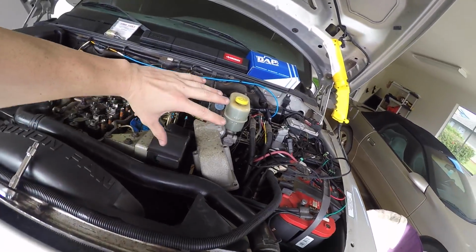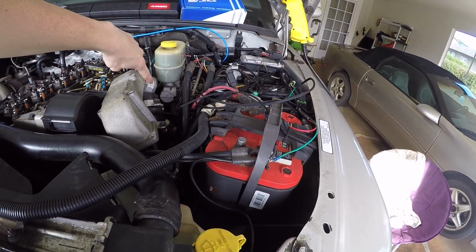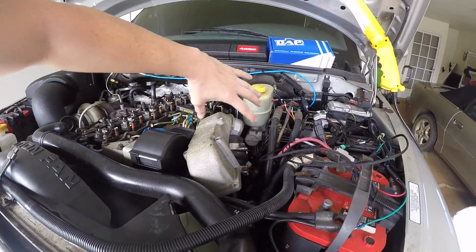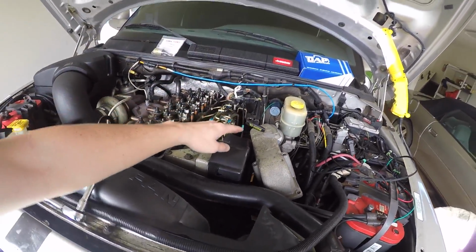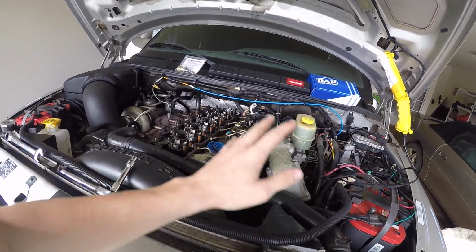Once you have that off, just turn it. Loosen this bolt right here, which I believe is a 10 millimeter as well. You're going to need a deep socket for that if you're still using the stock clamps. Then just turn it right under this oil dipstick too. Be real easy and get that out of the way so you have some workspace.